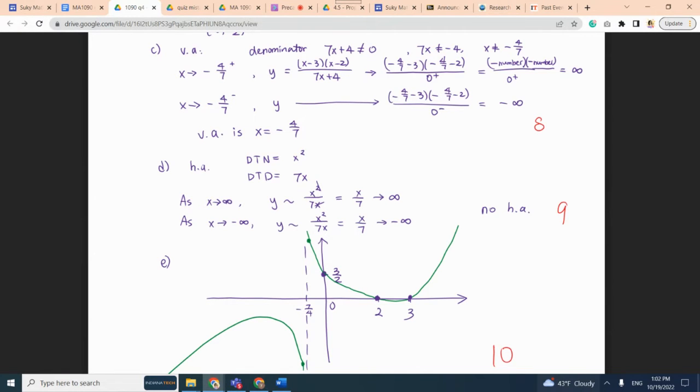So you connect the points together. So this point, connect this point, connect this point, and go to infinity, go to the top, right? Here, connect this point, go to minus infinity, so go down. Make sure you do not cross the x-axis because we should not have any x-intercept right here. So do not touch or cross it. Is that clear, everybody? So this is how we do the quiz. Any questions?